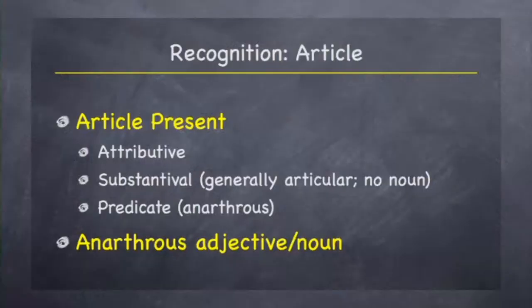And so if you saw anthropos agathos, you would say a good man, or the agathos could be in a predicate position and it's a man is good. And all you do is look at the context and say what works, what fits here, what makes best sense here, and then go with that translation. Okay? So we have the articular use for attributives, substantives, and sometimes with adjectives in the predicate when the subject has the article. And then we have anarthrous uses where there's not an article with the noun or the adjective, and you just have to go with context and see what makes best sense.